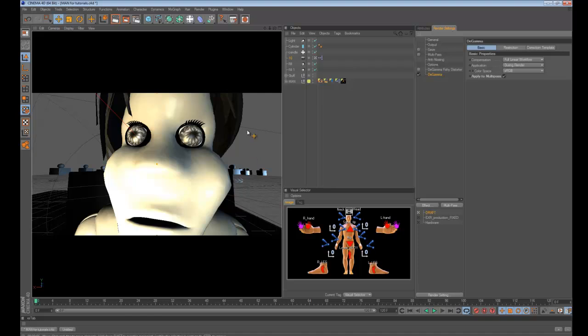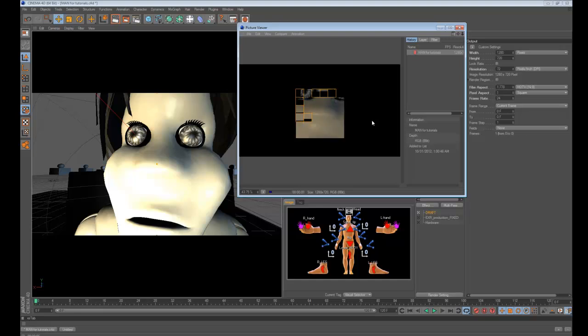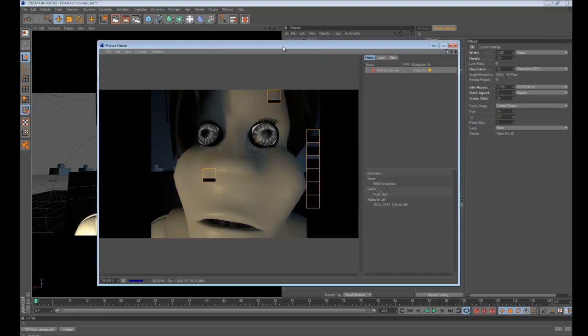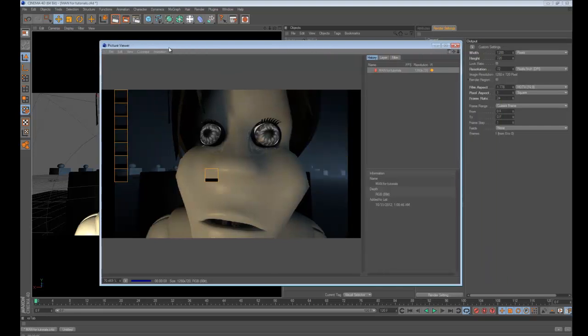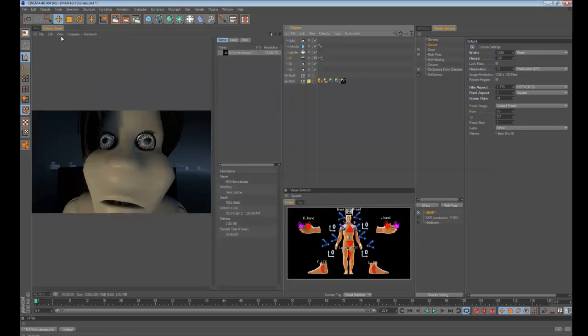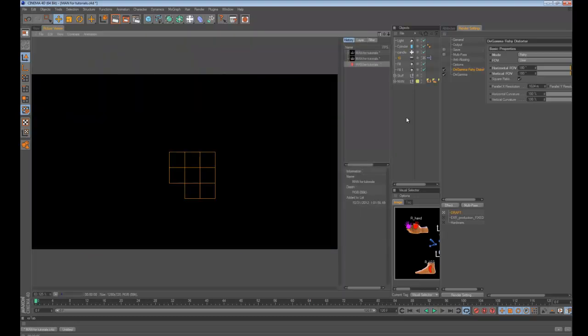So, you know what we should do? I should save these images so we can compare them. So let's render this one without any plug-in or distortion so we can see what it looks like. Okay, so there's one with no distortion. I'm going to put this back here. Now let's render this with the Degamma fisheye distorter on.